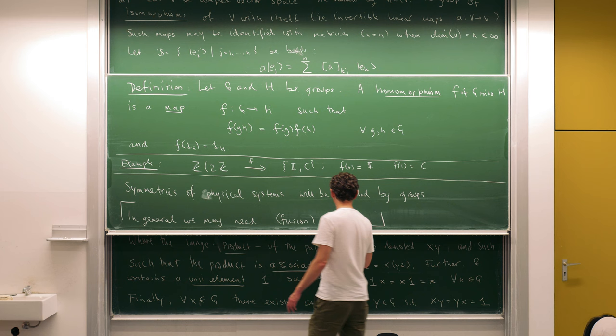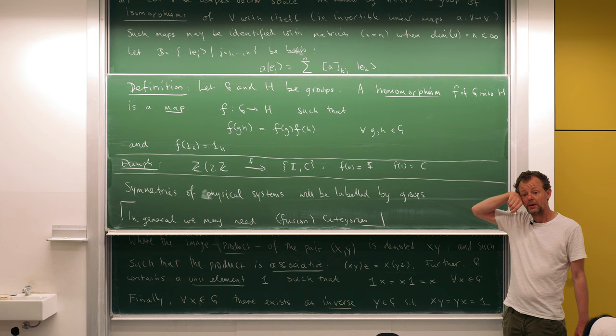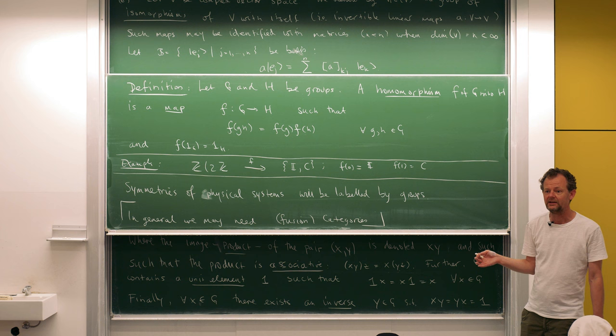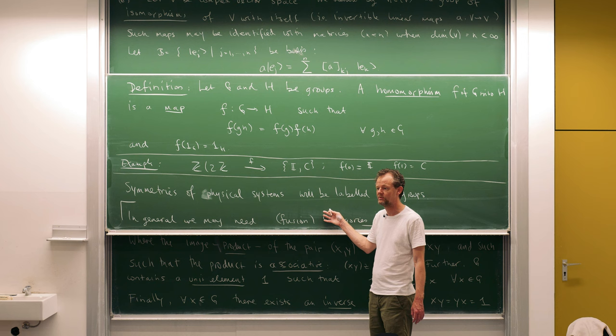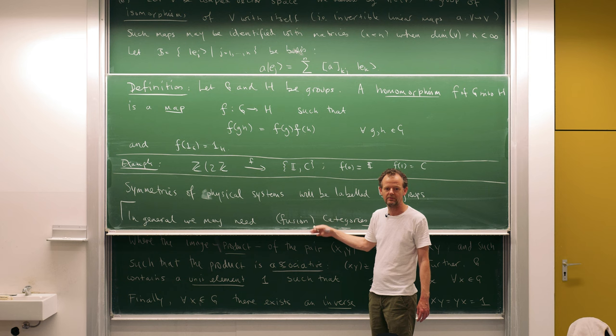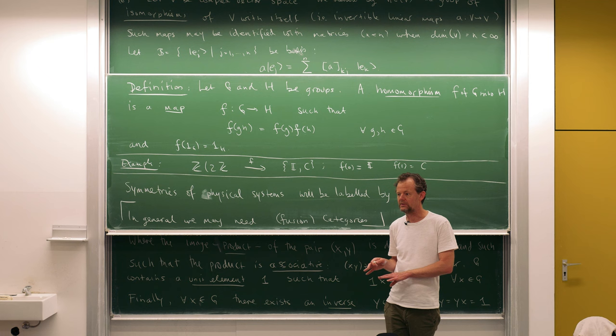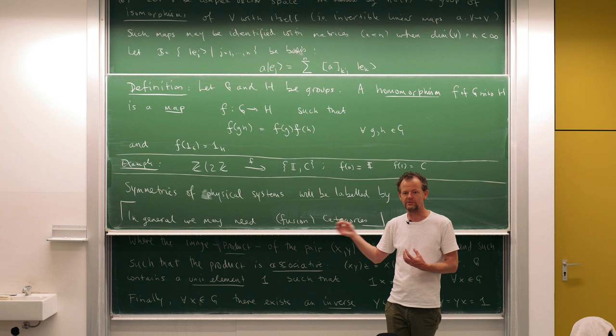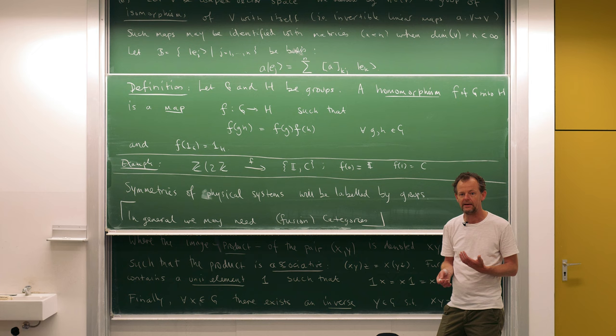There is a more general structure out there which has every right to be attached to symmetries of certain physical systems, and the things that we may have to admit as symmetries in physical systems aren't really completely captured by the structure of a group, but rather a thing called a fusion category. I don't want to go down that rabbit hole. It's a rabbit hole that takes a good year to explore. But just know that this isn't the final word, right? We're slowly discovering additional operations that we want to allow as symmetry operations in infinite dimensional quantum mechanical systems. Whether this has physical relevance is still a little bit up for debate.